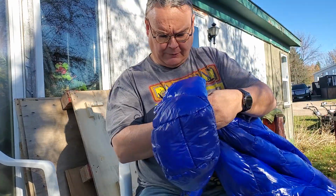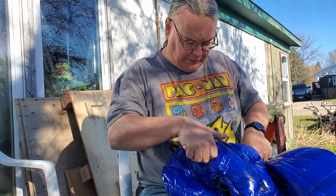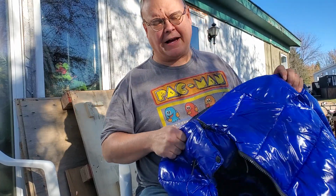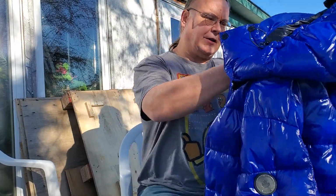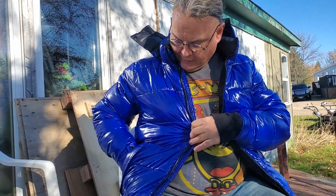So, never tried this on without the hood. My opinion's always been, if you're going to wear a jacket, get it with a hood, so you don't have to carry around a hat or take a hat off or anything like that, because you just take the hood and throw it behind your neck and it just hangs. And if you're out and about and you zip the hood off, well then I guess you could wad it up and stick it in a pocket. I don't know. So yeah, the pocket arrangement on this is a little strange.